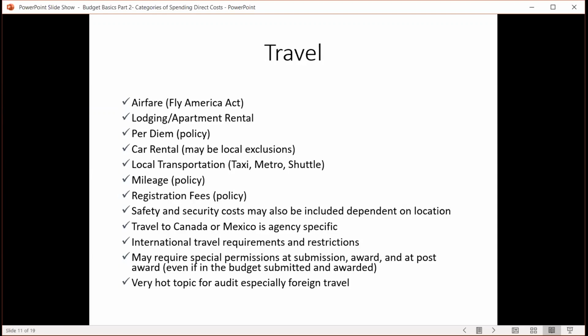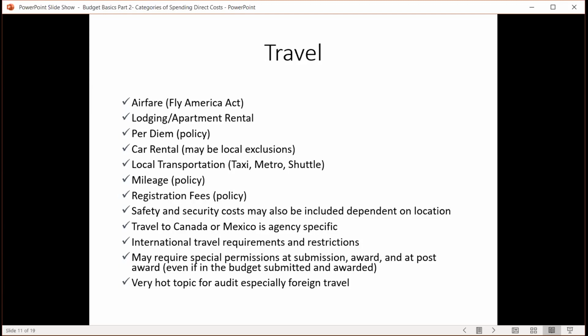Usually, if you don't want to look up the state rate, you're usually okay citing that you're using the federal rate, and usually the state agencies will accept that. Registration fees depend on how they're worded in the solicitation, if they're considered part of travel or not. Most of the time, if your travel involves registration for something like a conference attendance, most of the sponsors will pay for it.